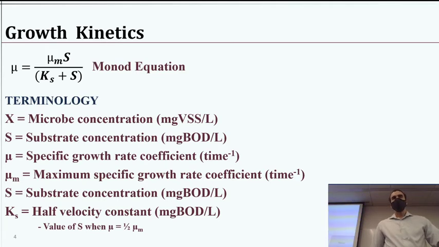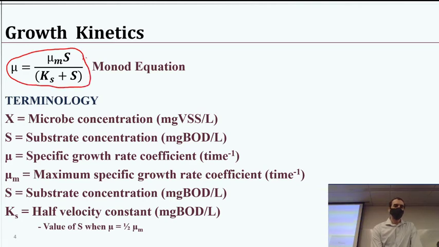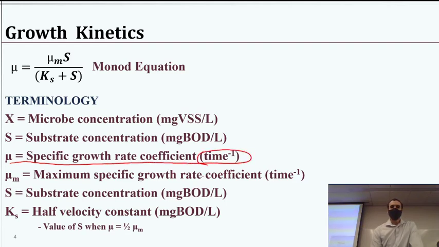Okay, so with that, we have some terminology now to talk about the waste treatment. And really what we're gearing towards is understanding what's happening on that biological level of how quickly the bacteria are growing. So this brings us to what we call the Monod equation and Monod kinetics. So again, more terminology here, and we're going to center our discussion around this mu. So this is going to be essentially our growth rate constant. So mu here, as we've defined it, is a specific growth rate coefficient, and this is in per time. So we see that's going to be a first order growth, and that's going to be what's driving the growth component of our bacteria.